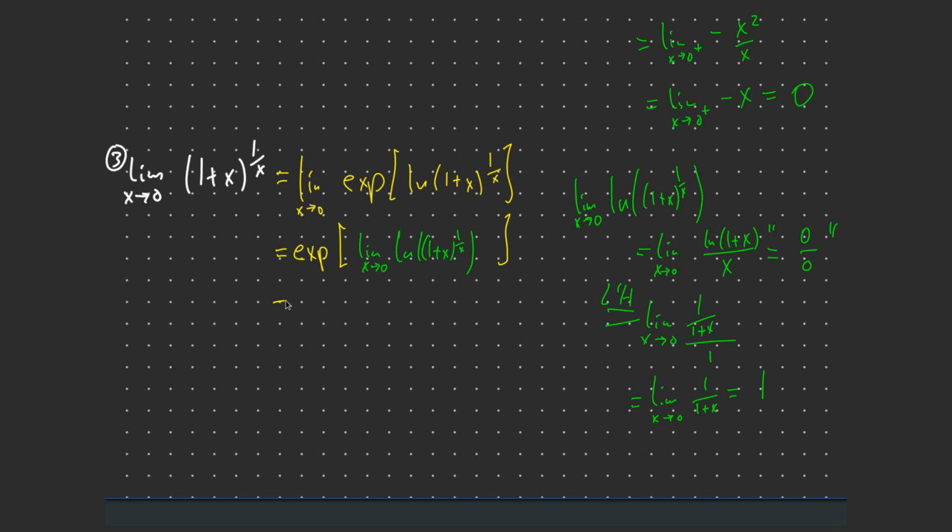But again, this is not our final answer. Our final answer is taking that and plugging it into the exponential function. So we get the exponential of 1, which, again, more simply, is just e to the 1, which is just e. Okay? So this leads to some interesting examples where we have these sort of limits that don't seem to have anything to do with exponentials or Euler's constant or anything, and suddenly the answer is e, or something having to do with e, and so it kind of sneaks up out of nowhere. So this is one of these cases where e is very important. Okay, so that's it for this example, and I hope that you found that helpful.